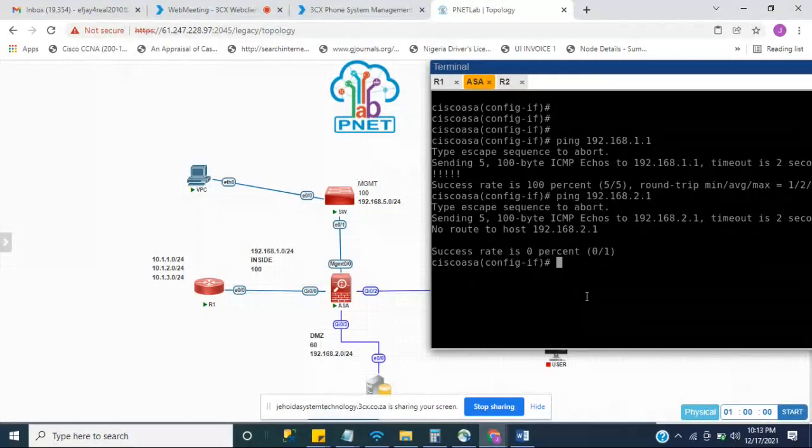Sorry, one more thing. If we do not do the routing and it is from router to router, and let's leave VPN out, let's say we want to ping from router to router, and we do not do that routing like we did for the firewall. Will the ping go or the telnet go? So are you saying that the routers are in the same location and you are connecting them together directly, the way we just connected this R1 to this ASA? Let's say we remove the ASA and connect it directly to the ISP, and then we ping the ISP from R1. So you'll be able to ping it because it's a physical interface.